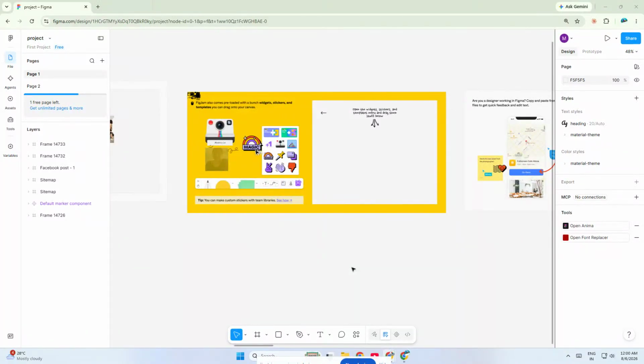In today's video, I'm going to show you how to turn Figma into React code for free using a simple plugin workflow inside Figma. This is a great method if you want to speed up your design to development process, preview your layouts in code form, or get a head start on building UI components without starting from scratch.